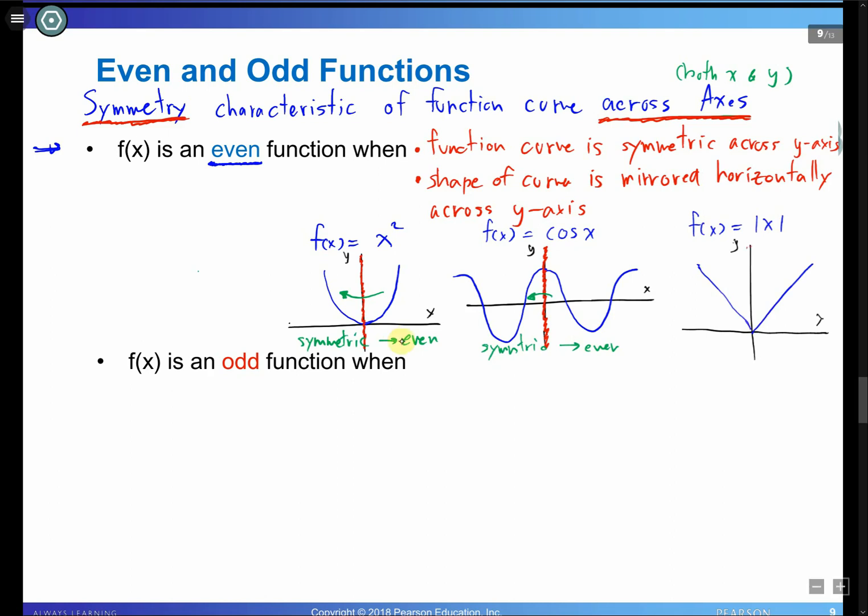And once again, put a mirror here. You can see this is definitely a flipped version of the right-hand side. You flip this, and you get the same line on the left-hand side. So once again, this is symmetric, and I can call this one even. So that's how you use observation to determine whether a curve or a function is even or not. We just perform observation. So what we did over here, this is observation.